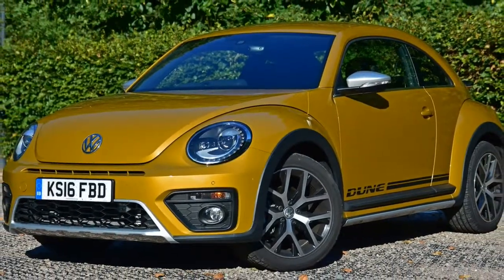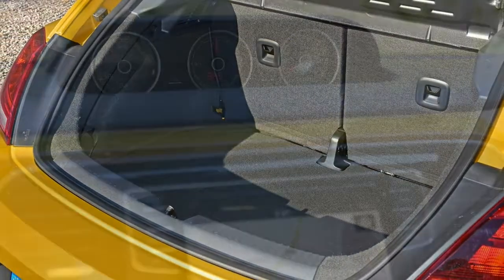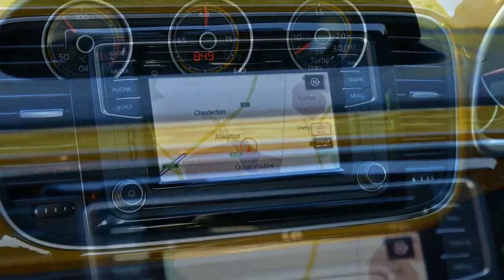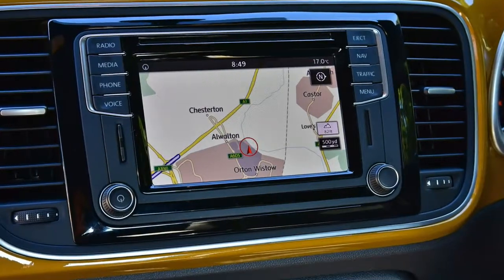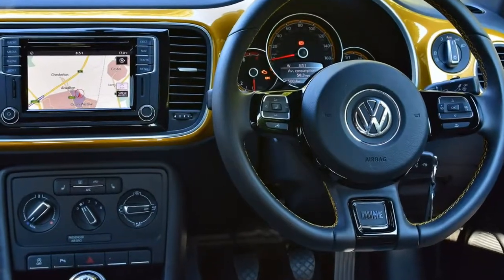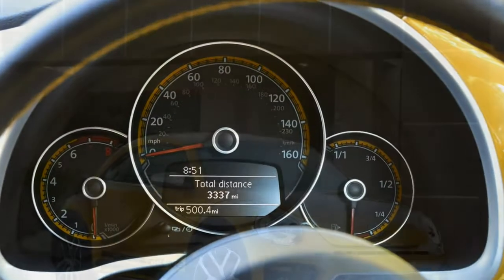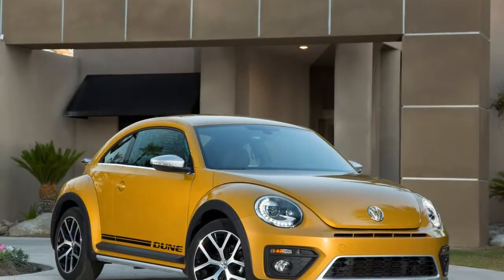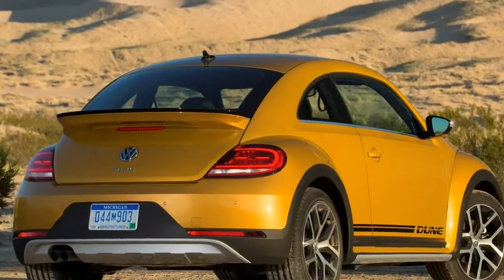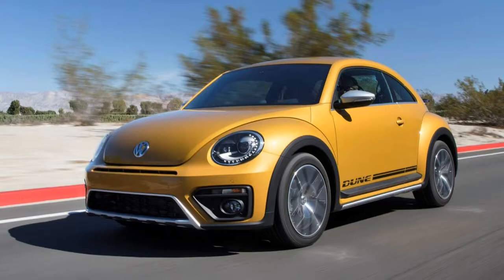The Dune is no sports car, though with wide, grippy tires it is surprisingly fun to drive across twisty, undulating roads. In petrol form, the car has considerably more grip than power, which means it feels very safe and secure and is good at taking corners quickly. The diesel offers a more even split between power and grip, but still wears wide rubber and shares the petrol model's agility. The chunky tires also add weight to the steering, with the unusually narrow-rimmed wheel providing an excellent sense of confidence in how hard you're working the front tires.